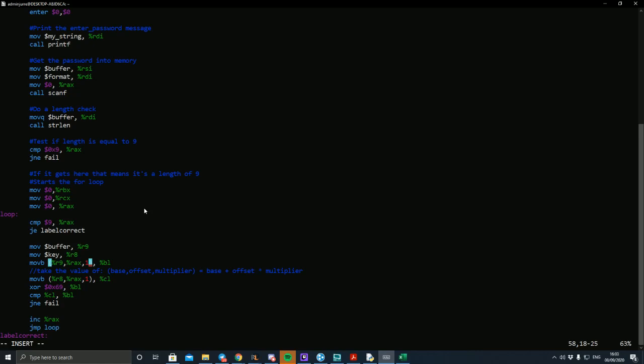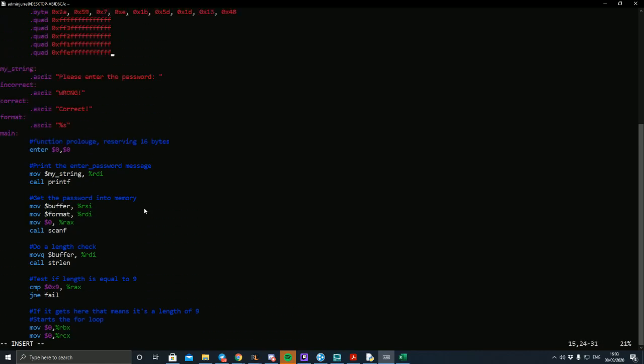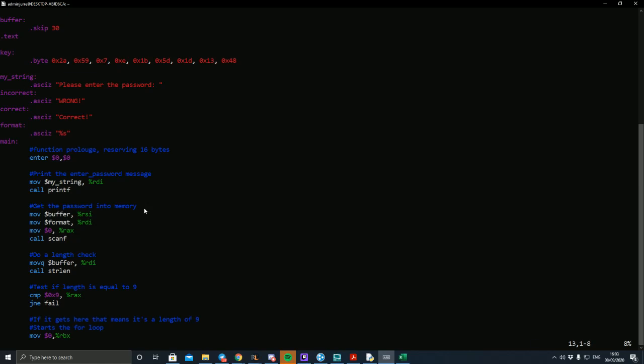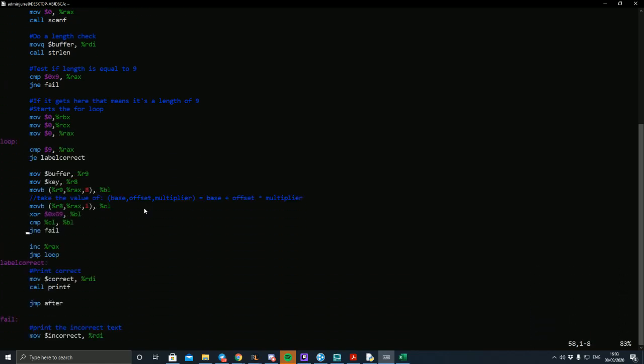Well, if I did like 8, it would still only move a single byte, but it would mean that it would move a single byte starting at buffer plus 0, buffer plus 8, buffer plus... And that is not what you would want, because in this case, that would only pick like 0xff, 0xff, 0xff. But yeah, MovB, what is behind the mov and what registers you're using, is leading in what you're going to be copying. So I didn't actually explicitly have to say MovB, because if I did this, it would still understand, okay, I'm moving it into a 1-byte register, so I only need to move 1 byte, but I'd like to put it in just to be clear.